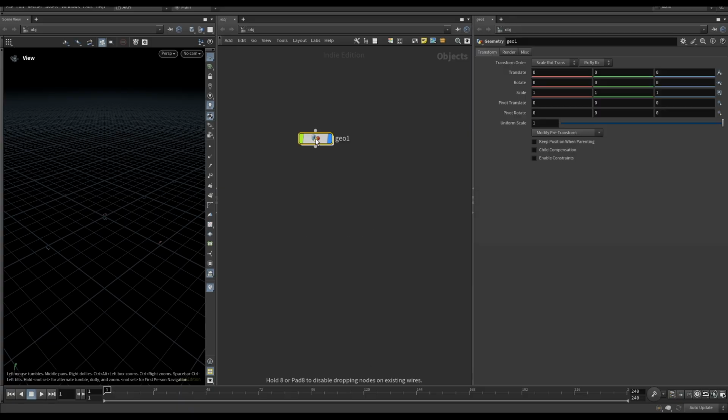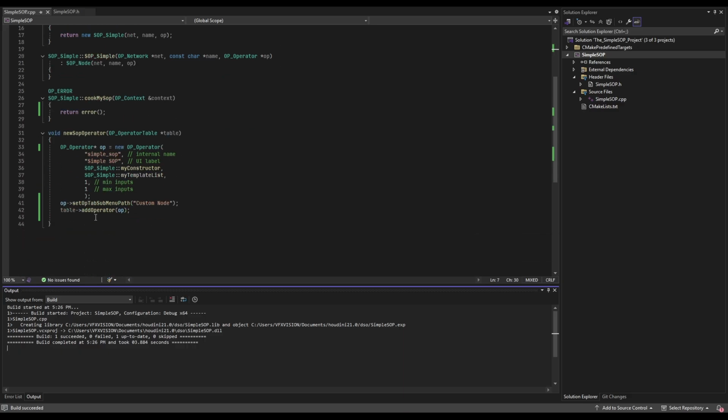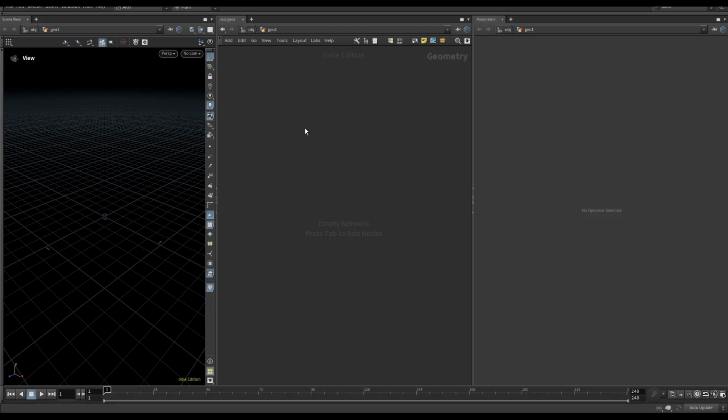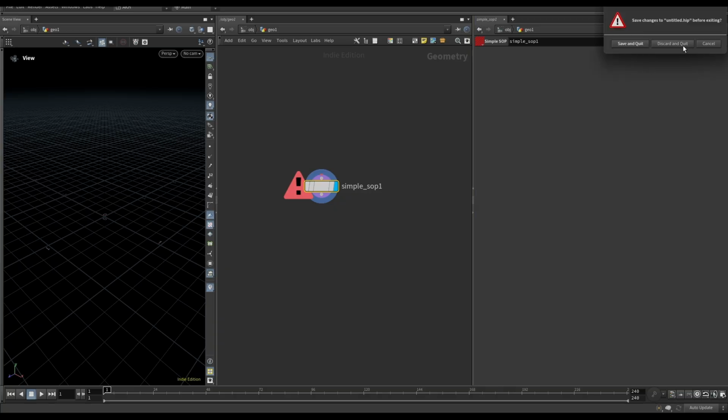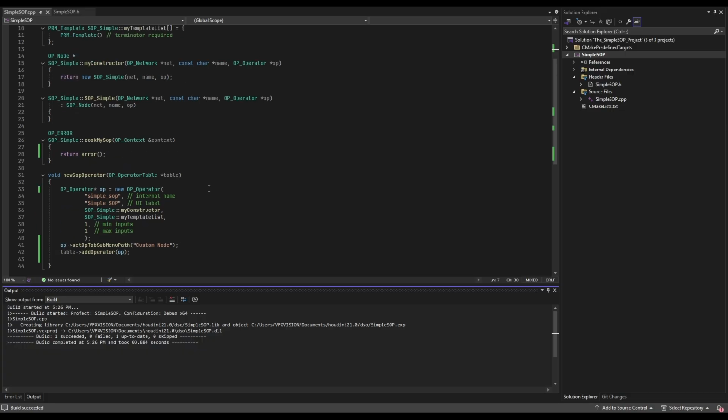We have to create a geometry, and as you can see, we have custom node, and this custom node, because of this line, OP tab submenu custom node, and we can select our simple node, and this is the really simple surface operator node, and we can test our things from the documentation inside this node. For example, I want to tell the console to write something whenever I create my node.